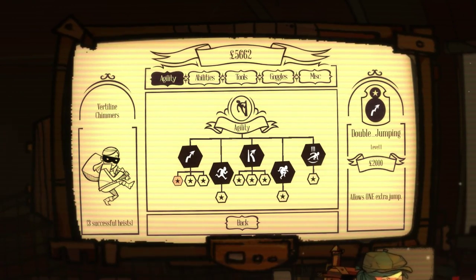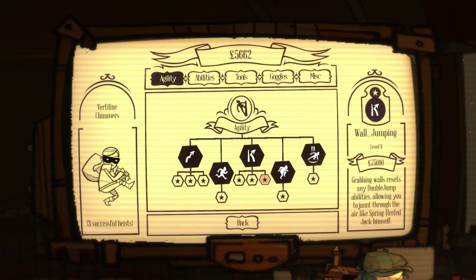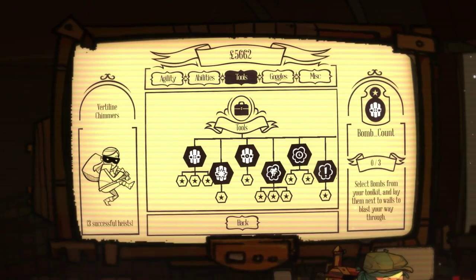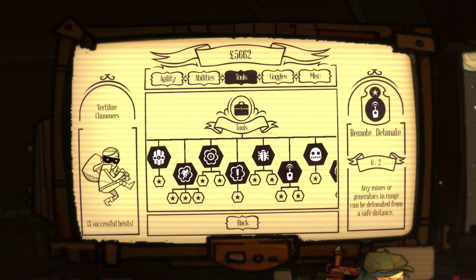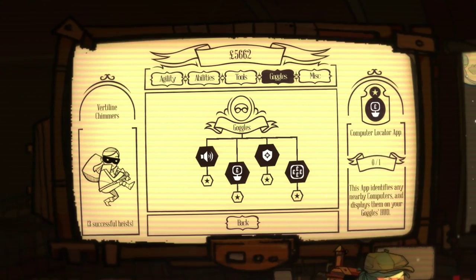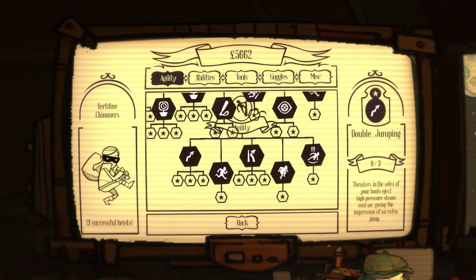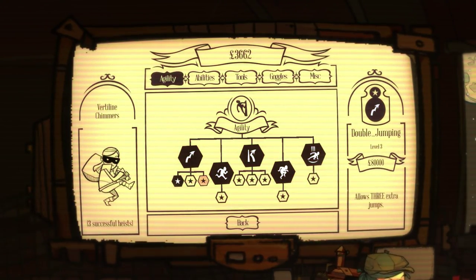Let's go with agility. Okay, so double jumping is pretty inexpensive. Excuse me, got a hiccup right there. Tools, on the other hand, are a bit more expensive. But nah, they're too expensive for me. All of this is too expensive. Yeah, double jumping is what I'm gonna need. So let's go with that. Yep, I want one of that. One of that, please. Good. And all the other ones.